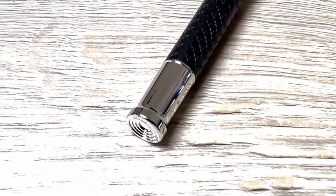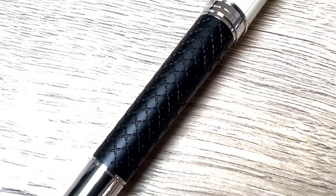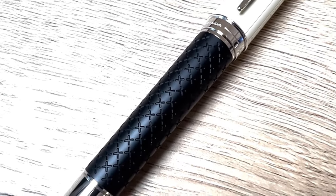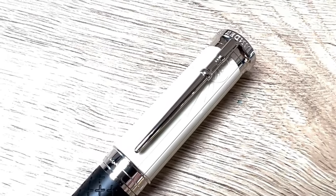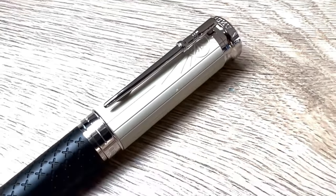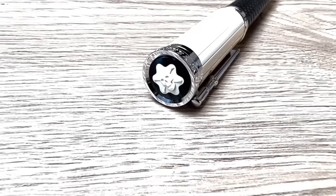Let's start right away with the first one I would like to announce, because that's a Mont Blanc. It's a new Mont Blanc Writers Edition of 2023 — it is dedicated to Robert Louis Stevenson. He was born in Edinburgh, Scotland, in 1850 and had two great desires: freedom and immersing himself in other worlds.